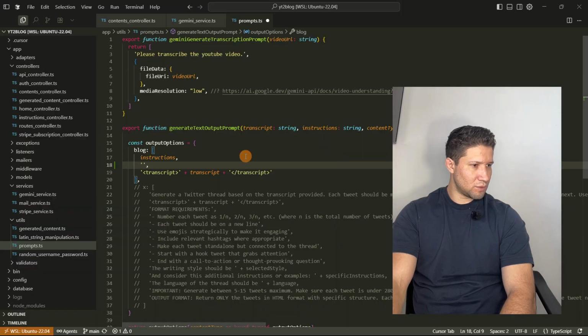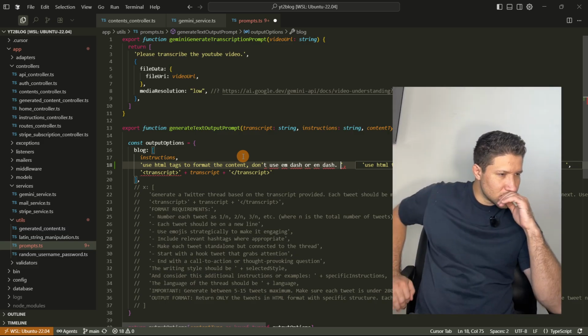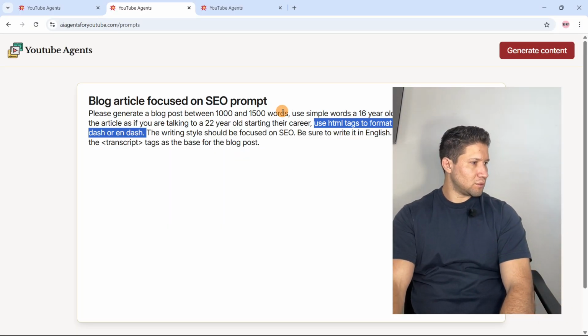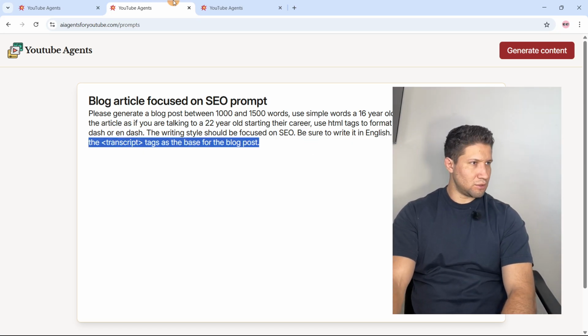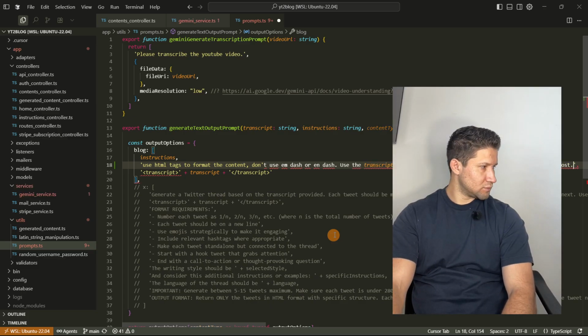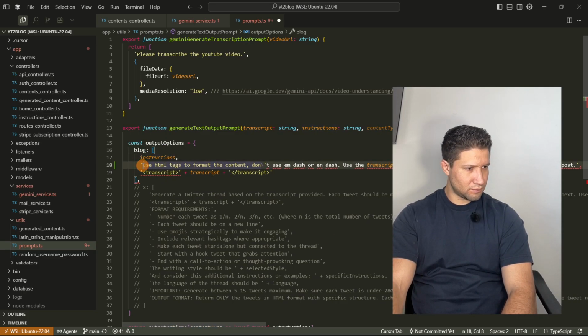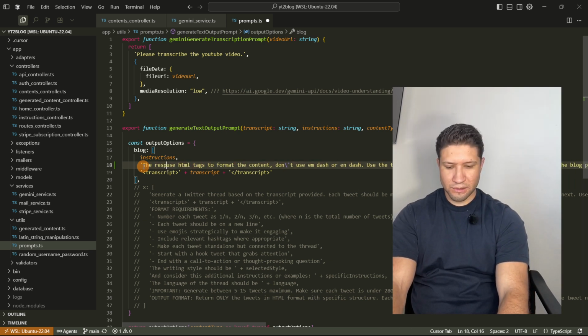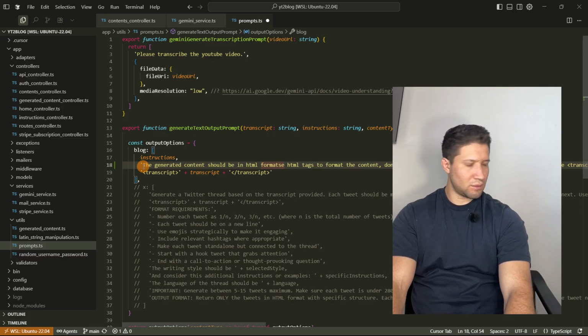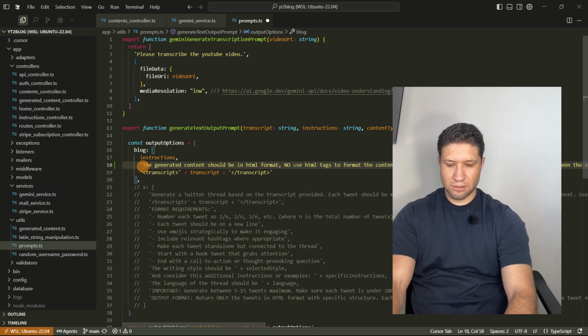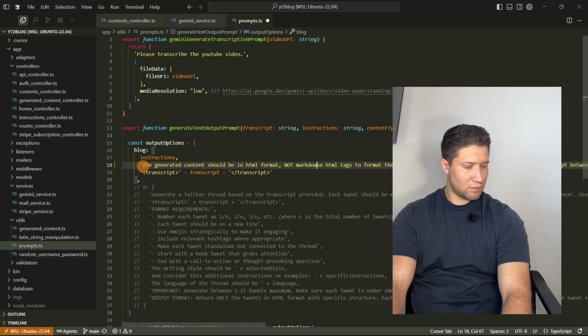So I'm going to add this. I'm going to use this also, but I want the response that is generated to be in HTML format, not Markdown, nor something different.